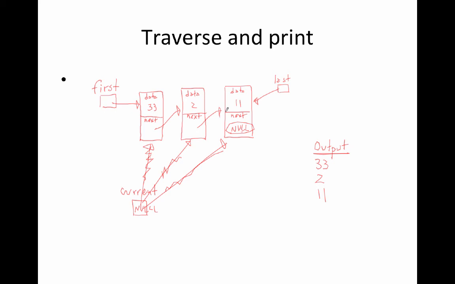So you can know when you're at the end of the linked list either by checking the value of current and seeing whether you have now set it equal to null, or you can also check to see whether current was pointing to the same thing that last was pointing to. So this is called traversing the linked list, where you start current out at the beginning of the linked list, you move it over one element at a time, doing something with the data within each of the elements in the linked list.